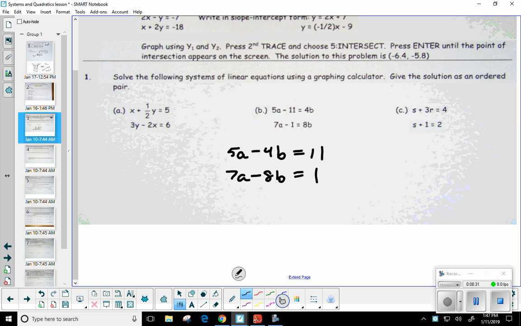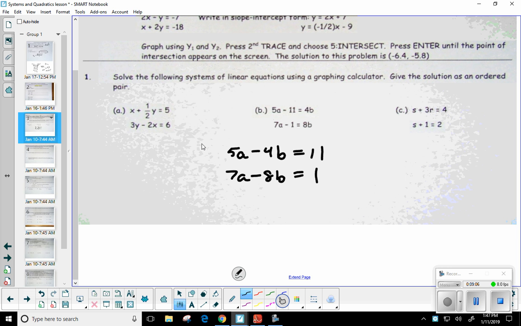So what I'm going to do is manipulate it. You can multiply one or both of your equations by different values so that your coefficients on a chosen variable are opposites. And you can always choose. There's a lot of freedom in these. I can choose to have the A's drop out when I add them, or I can have the B's drop out when I add them. Sometimes, unless you're willing to go fractional, you might have to multiply each equation by some value. Okay? So let's start here.